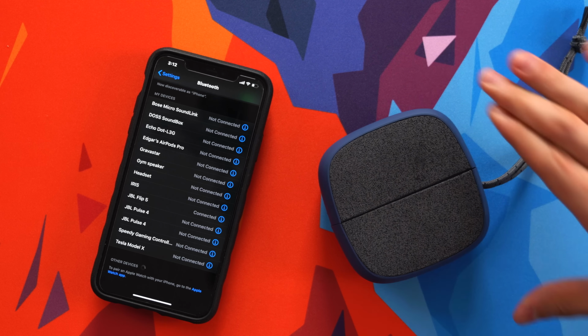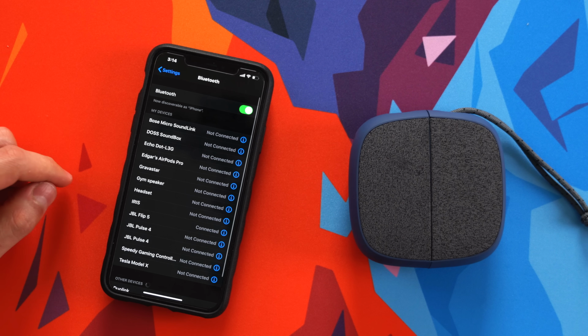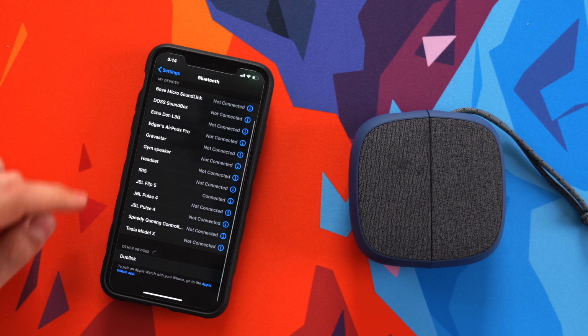Alright, so to get these hooked up to your phone the first time, you would need to hold down both of these buttons on each side until the bottom lights start blinking. Afterwards, you can go into your phone and connect to the speaker through your Bluetooth settings.